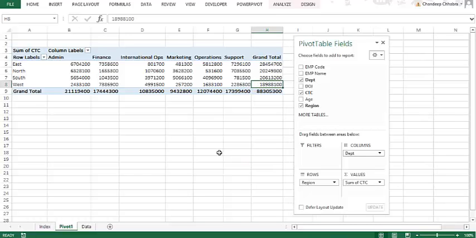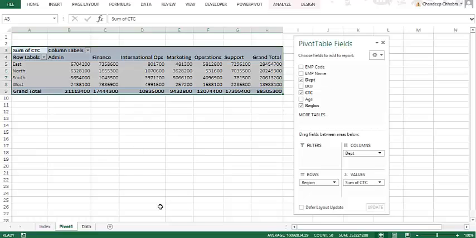Just in case you have multiple pivot tables, so you have one pivot table and another pivot table and another pivot table, and you want to refresh all the pivot tables together, you can use the shortcut Control Alt F5.